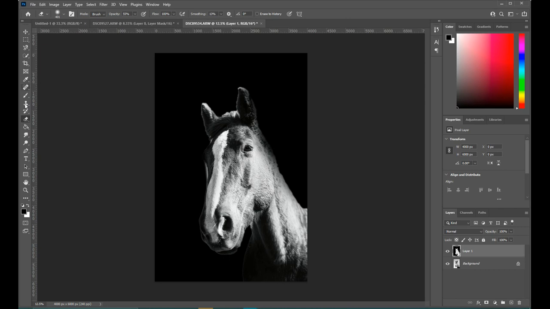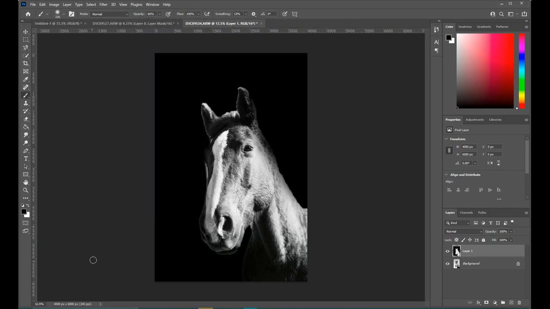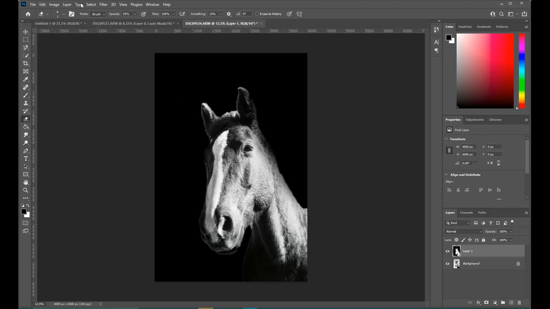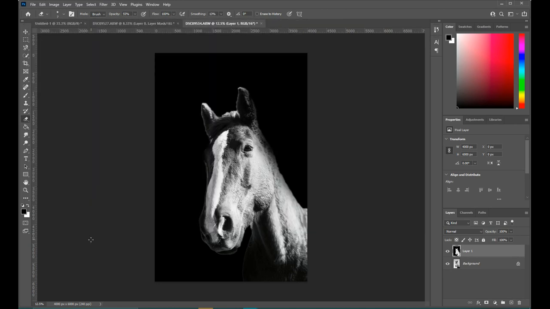And then I go back to my brush. I'm going to make it a little smaller so I have a little more detail. And I can bring those back. Now, if you have whiskers, you can actually go in and draw them in with the eraser themselves. So I take this eraser, I make it really small, and then I make it a little bit more hard, and then, oh, that's softer. So harder. And then I can go in and draw in some stuff like that.